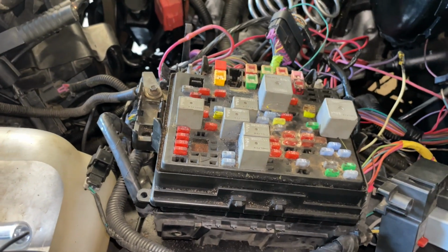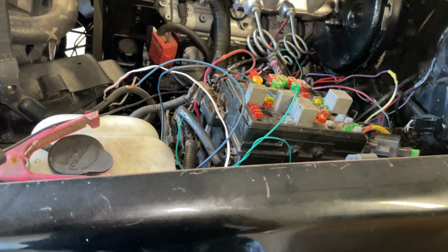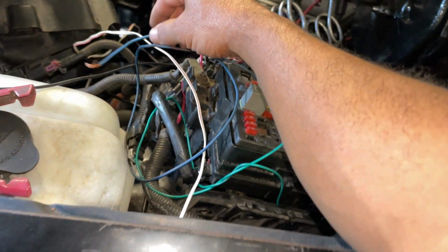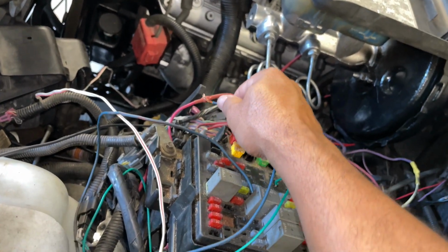All right, okay, so I've been doing some troubleshooting, and I'm bypassing a lot of the crank relays and stuff to see if I can get it started. And I'm gonna build up some fuel pressure real fast.